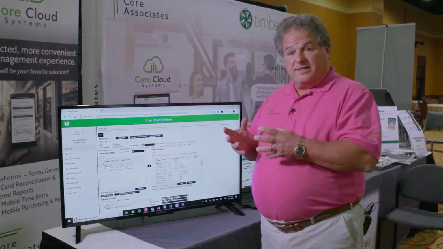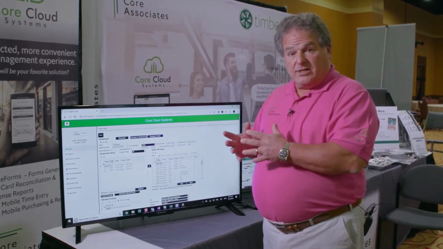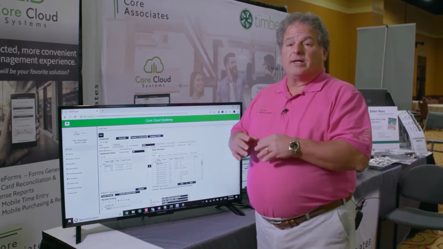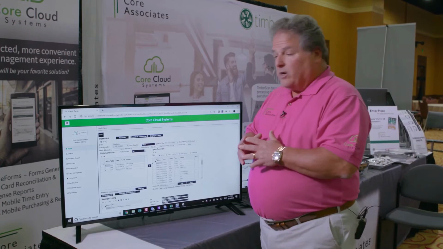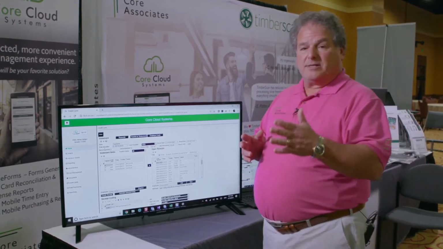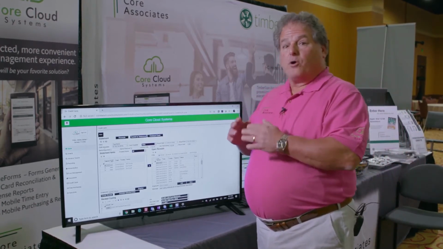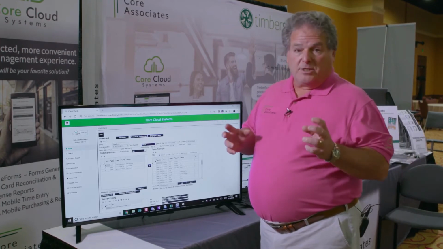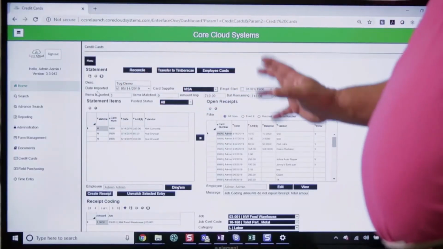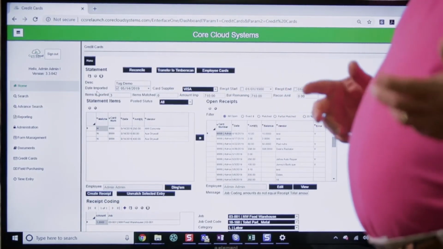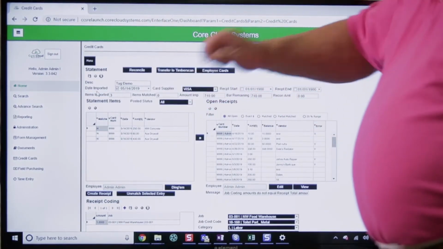We can send over one statement with the transactions in detail. We can send over the statement in summary, where your transactions are in summary. We can also send the transactions in detail per vendor. So you get some options here on the credit card piece, but what's interesting here is I eliminate 70% of the process that you do with credit card receipts just by virtue of touching that button.